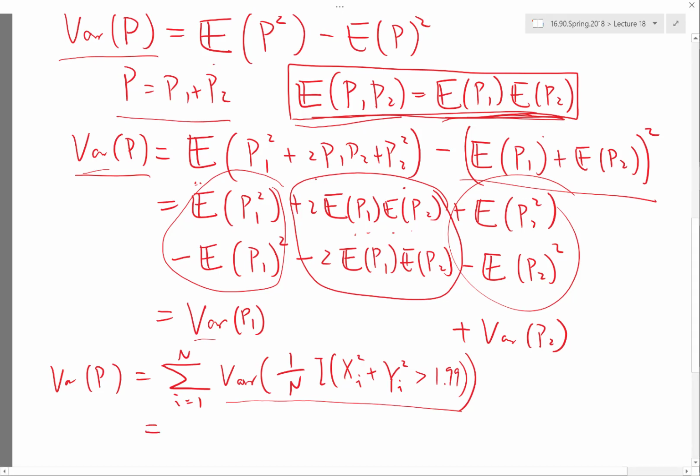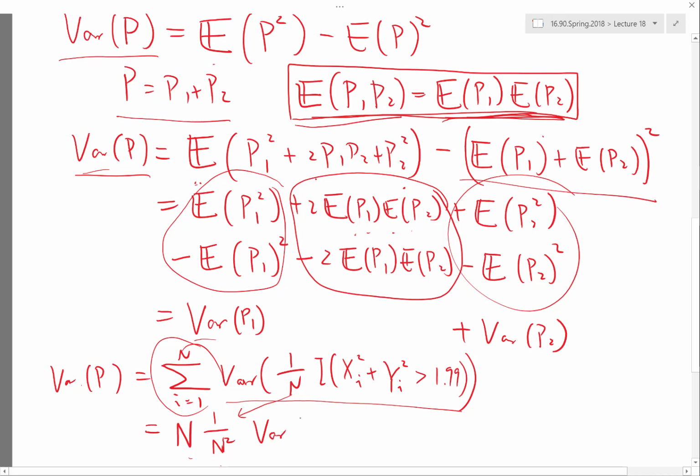So let's write it down. Again, because all of these x and y's are identically distributed, this summation is just multiplied by n, right? Okay. And also, if I scale a variable by 1 over n, how much does that do to its variance? Yes, it's n squared, because look at the definition. If I scale P by 1 over n, this term is scaled by 1 over n squared. Again, this term, because there is also a square, both terms in the definition of variance are scaled by 1 over n squared. So we had n from the summation, and we had 1 over n squared from this 1 over n. So they don't cancel, like in the expectation, right? The more n I have, the less the variance is, right? That's the benefit of using more samples in the Monte Carlo method.